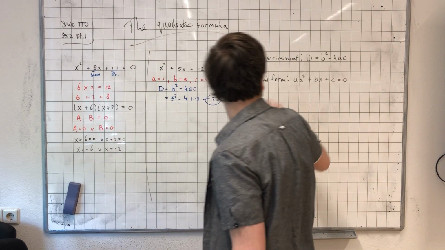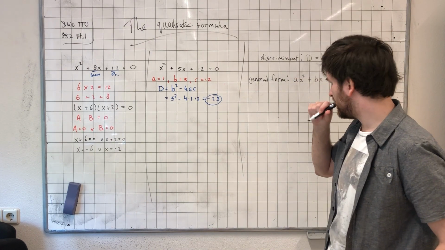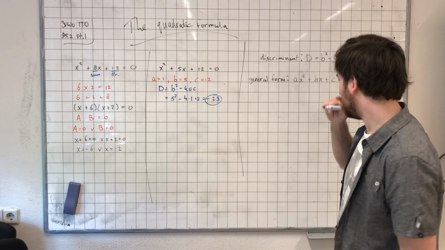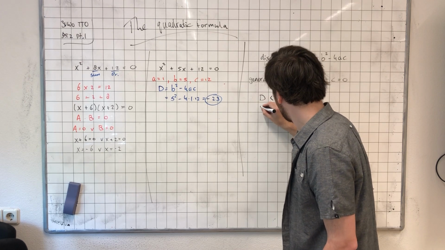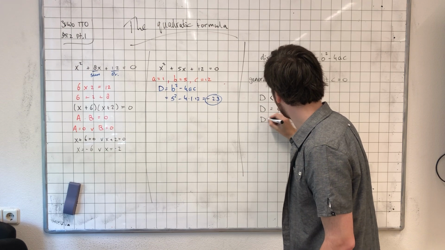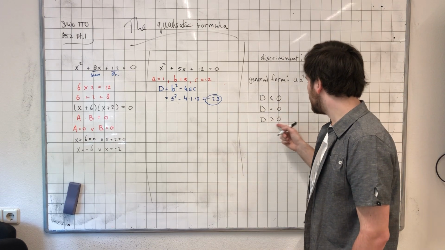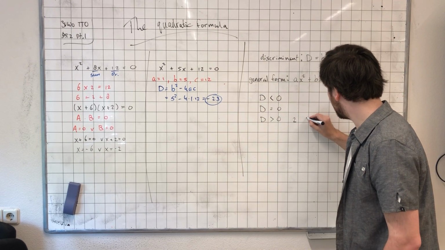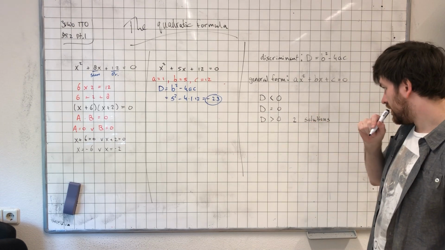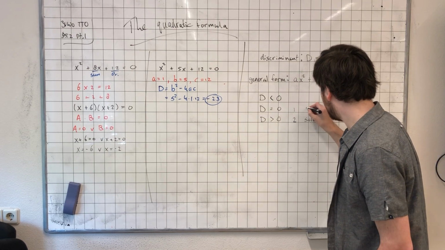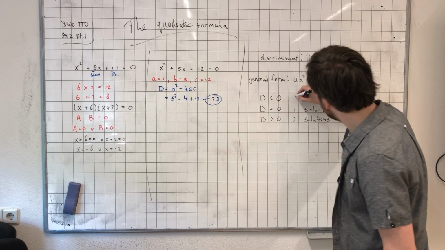Well, when we're trying to find the discriminant, there is like a small table which you will have to memorize, and that has to do with the results of calculating it. Well, if the discriminant is negative, 0 or positive, then there are three different situations. If the discriminant is positive, you will find two solutions. If it is exactly 0, there will be one solution. And when it is negative, there are no solutions.